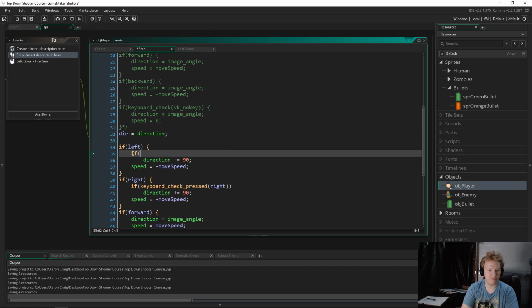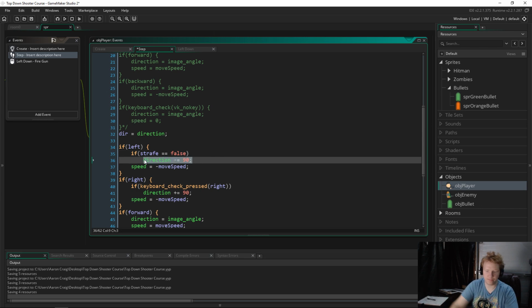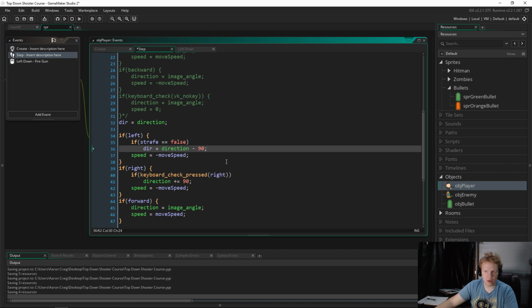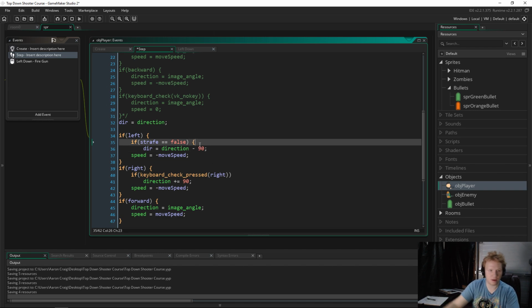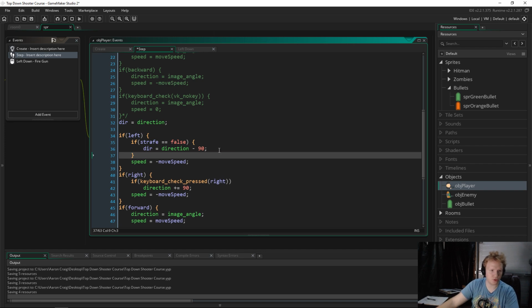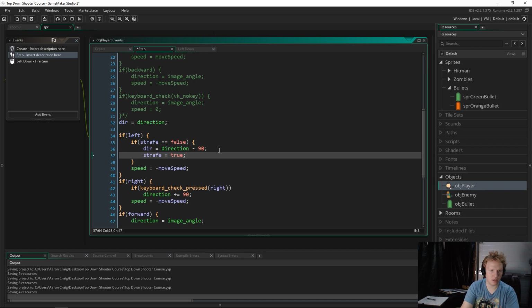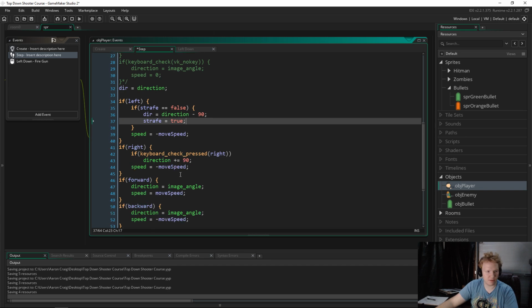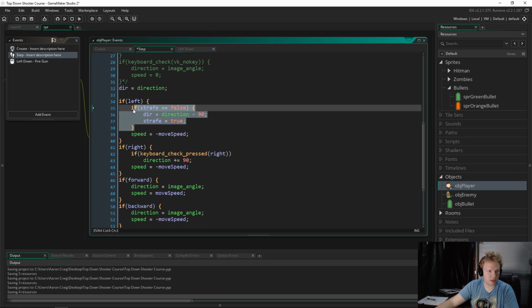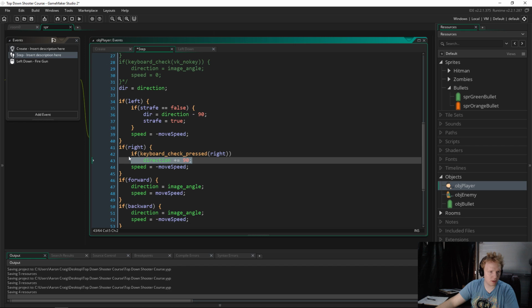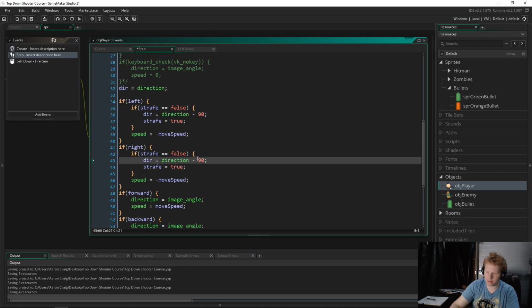So if strafe is equal to false, then dir equals direction minus 90, and strafe then equals true. And then we keep moving. So same thing down here, except we want to add it.